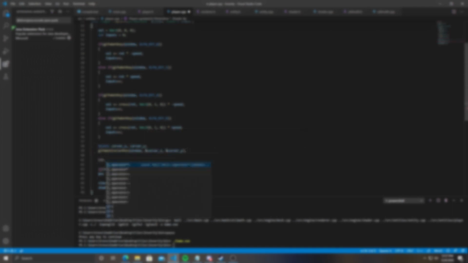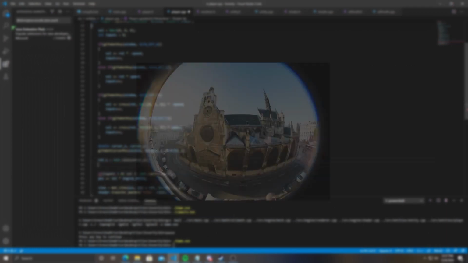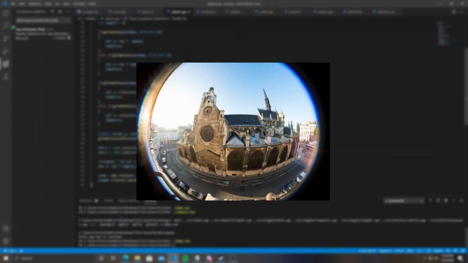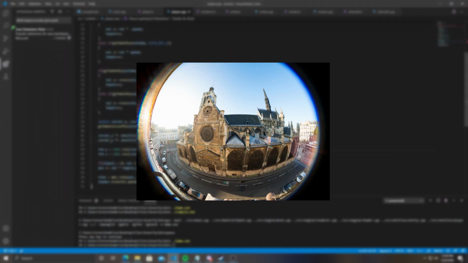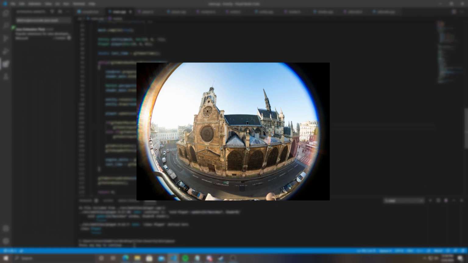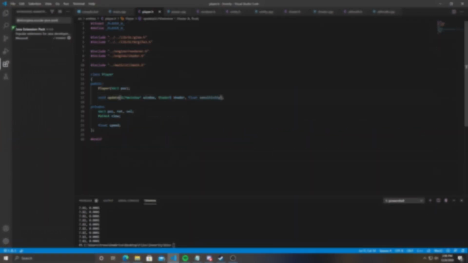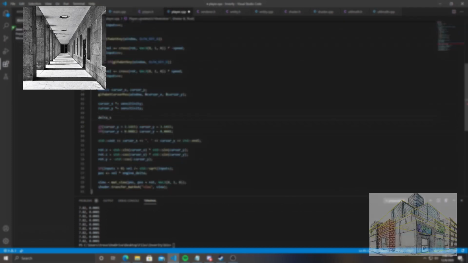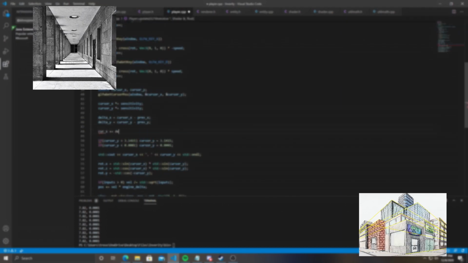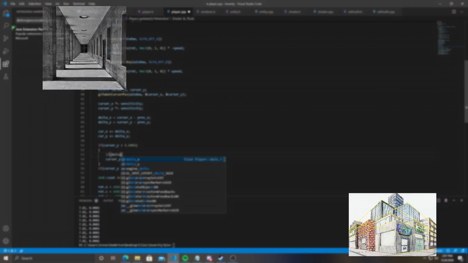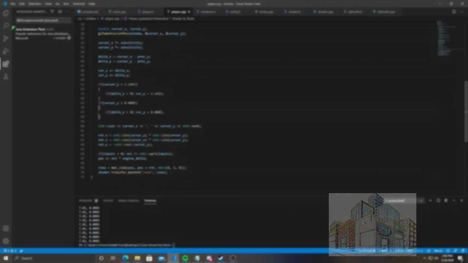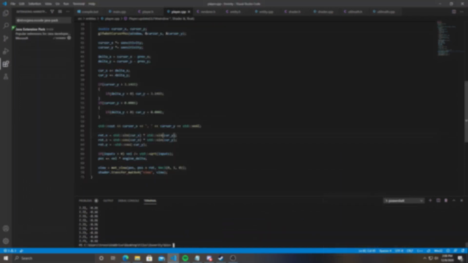There are other projections as well, one of the most famous being fisheye projection, which is a projection that a lot of GoPro cameras appear to use, where instead of objects getting closer to the center of the screen as they get further away, they get closer to the edges of the screen. An artist might refer to the former projection as 1-point perspective and the latter projection as 2-point perspective, which is a good way of looking at it. Anyways, the final matrix is known as the view matrix, or the look-at matrix, which is used to transform the entire world based on the positioning of the player camera, and is basically a special type of transformation matrix.